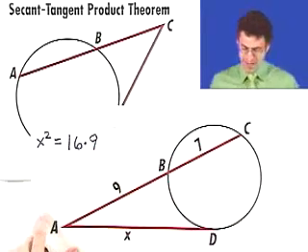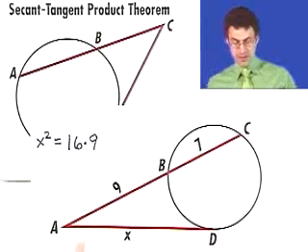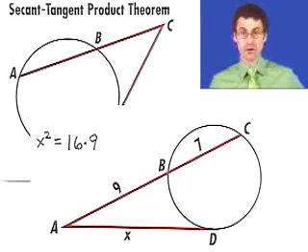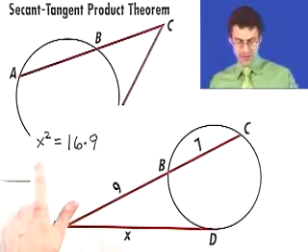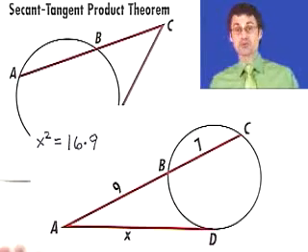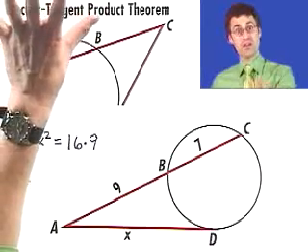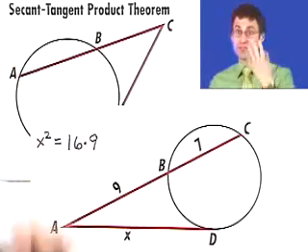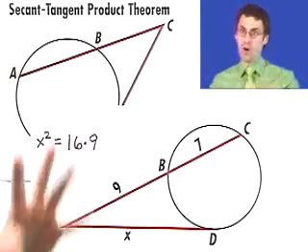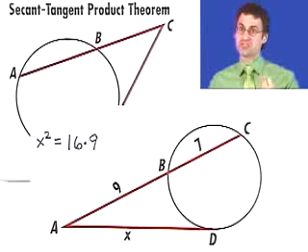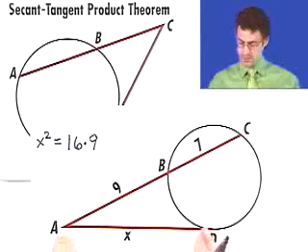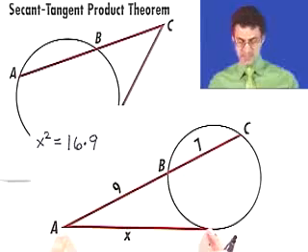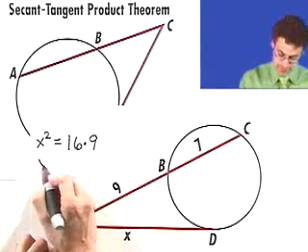Now I'm going to do a little mental math here and have some fun with this. You can actually multiply that out and see that it's 144, but let's pretend you didn't see that. What I'm going to do now is just take the square root of both sides. Now, of course, whenever you have a square, there are two answers, right? Two answers, and we have to figure out which one we want. Well, in this case, x is representing a length. And so therefore, we know that x has to be positive. So I can just take the positive square root.